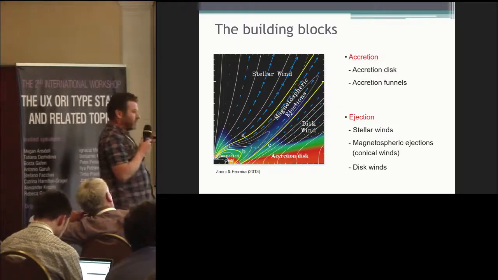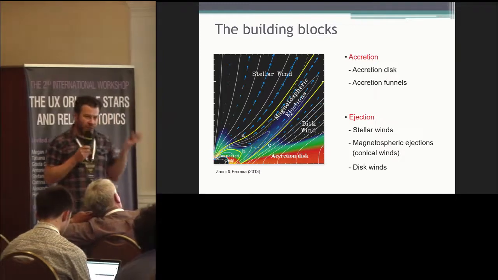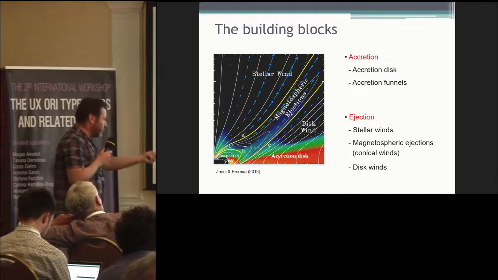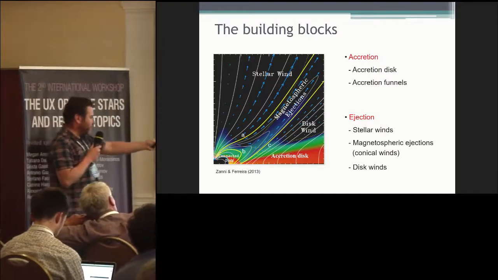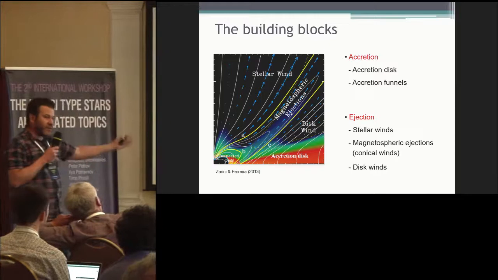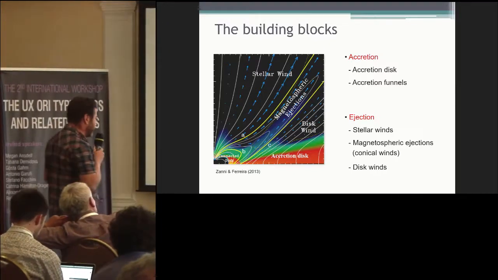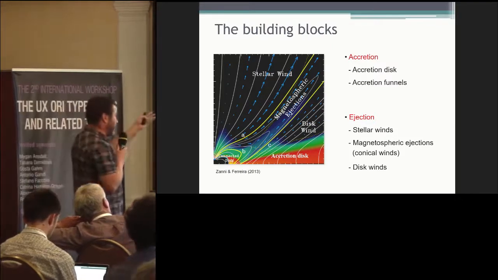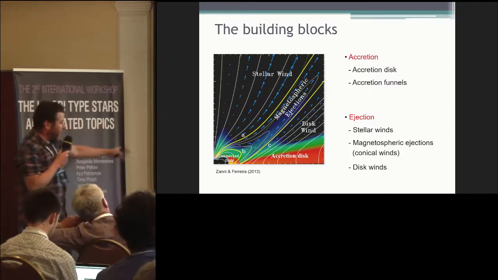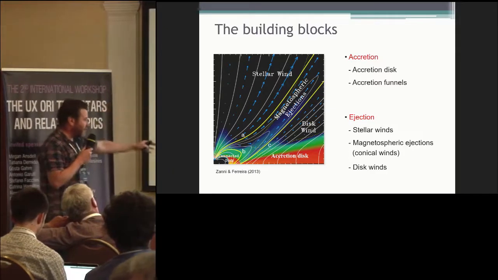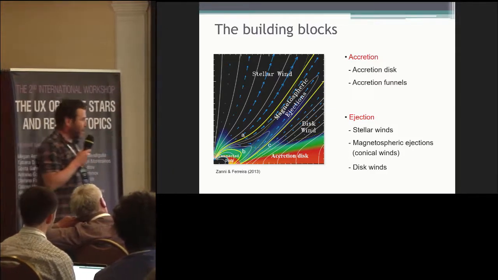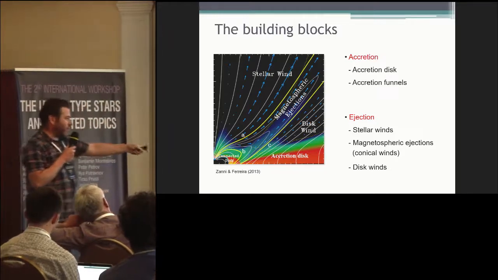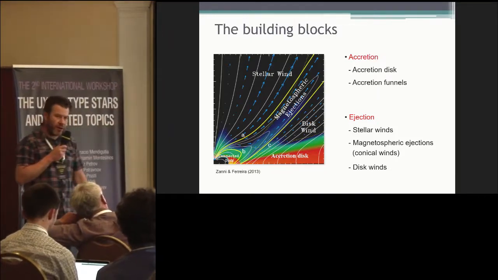So what are the building blocks of typical numerical simulations with star-disk interaction? We have accretion components. Of course, there is an accretion disk. At some point, this accretion disk is truncated by the magnetosphere of the star, and it starts to form accretion columns onto the surface of the star. And then we have ejection, usually ejection in different flavors. We have stellar winds. Stellar winds exploit the open magnetic flux, which is directly anchored onto the surface of the star. We can have disk wind that exploits the open flux anchored onto the accretion disk.